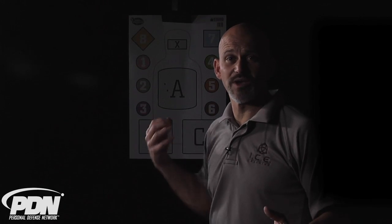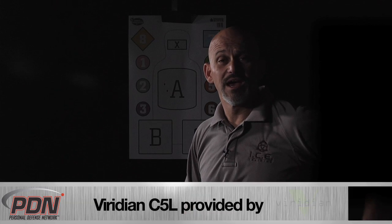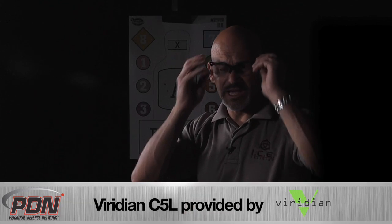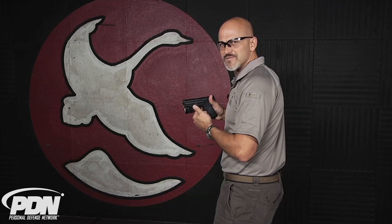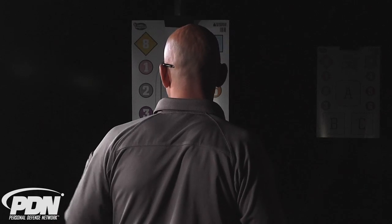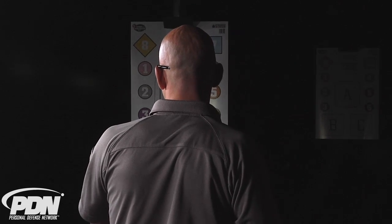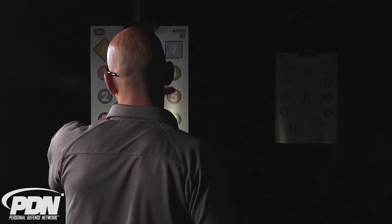If we take a look at the situation that's set up behind me, there's very clearly a target that's very close. If I were in a situation where I felt potentially threatened and I were to engage that target verbally and present my firearm up into a ready position, my light with this Viridian Instant On technology, the enhanced combat readiness, clearly comes on. And the advantage that I have here is because Viridian uses the Radiance technology for horizontal light dispersion, even though I'm pointing the light at this threat in front of me, the horizontal dispersion allows me to identify that threat that is off in the distance.